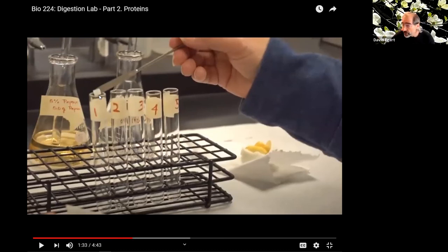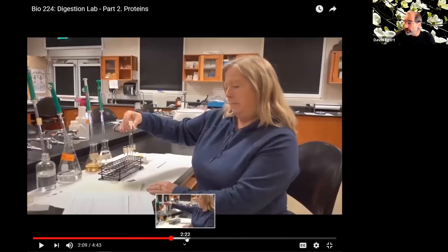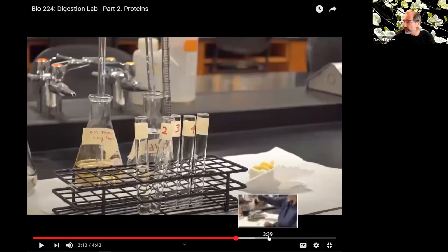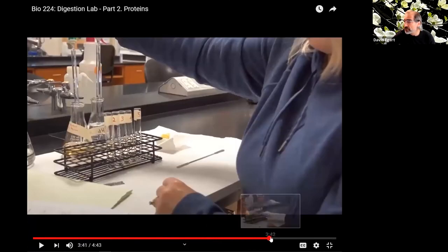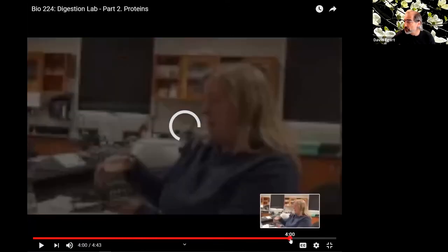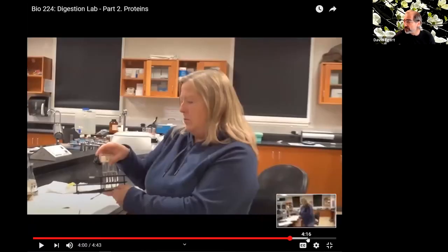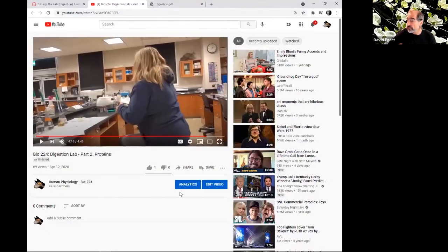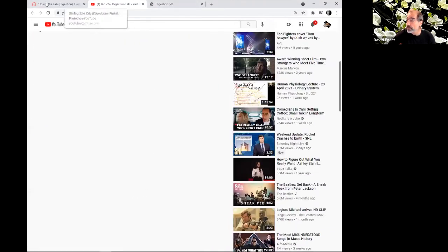And basically, we are going to put the egg white squares in the 5 things, and then we're going to add in some with acid, some with base, some with pepsin, some without pepsin. We did this, and I'm not quite sure what went wrong. It could have been something wrong with the reagents, but I can say that you're not going to see a picture.